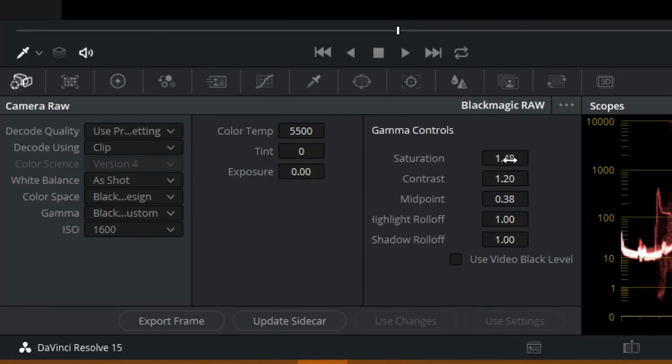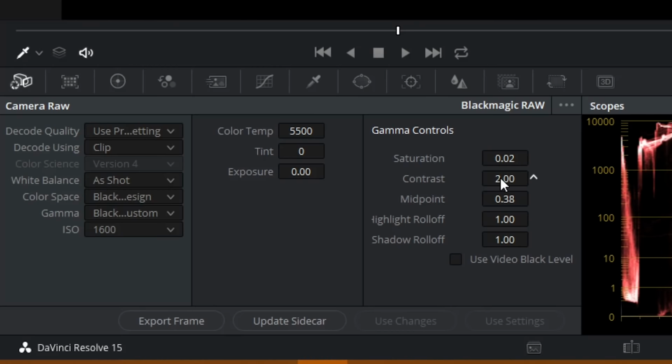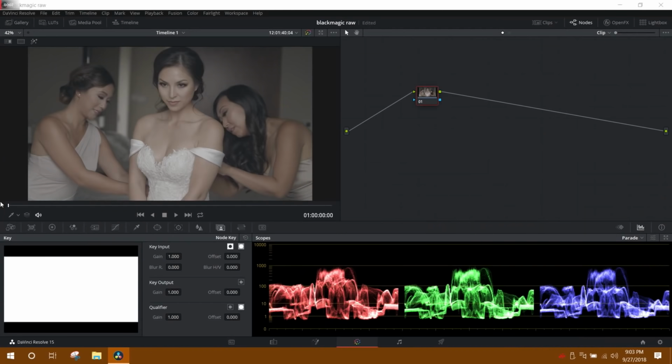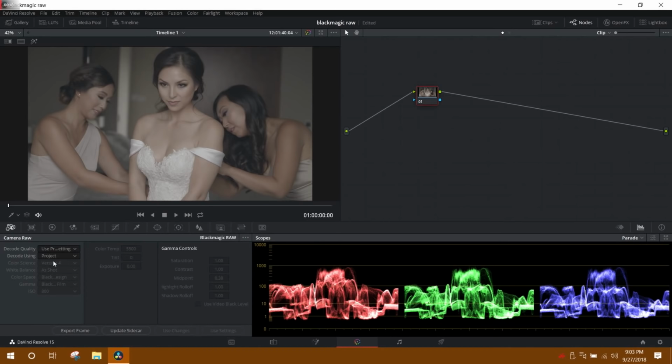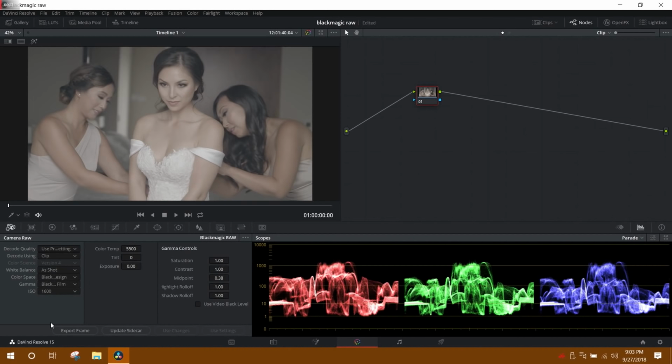Now, as we discussed with the photos, you can do the same thing with video. You can go in there and make adjustments to the exposure, adjustments to the saturation, contrast, all things, of course, that you can do after the fact with footage that isn't RAW, but once again, you won't have that flexibility. You can see if I go into the Camera RAW tab, now I can choose decode using clip, and then we have all sorts of options that we can adjust now. I can, of course, go down to the ISO, and if I raise the number, just like within the camera, I can actually make the footage brighter. And obviously, this is independent of any of the adjustments we can make with the exposure using something like curves.